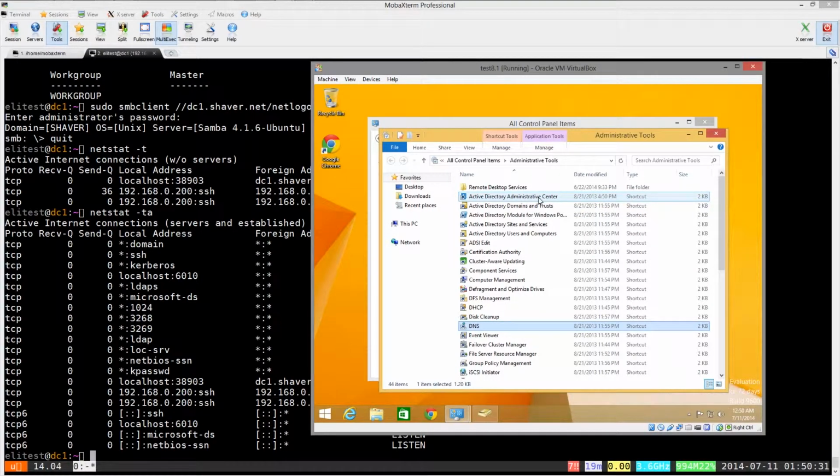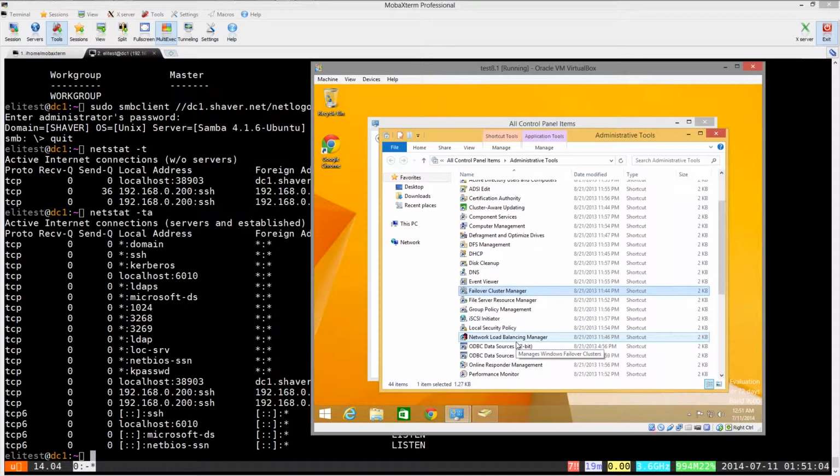The Active Directory Administrative Center does not work yet because that requires, I don't know if they're planning to support it or not, but that uses Active Directory Web Services, which I don't even know how you would tie that into Samba. I guess they'd have to run a web server and have it replicate the protocols. So, haven't really looked at DFS management. Let's see, what else do we have in here?